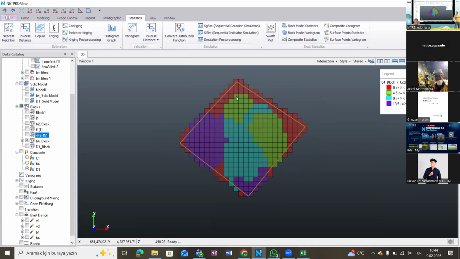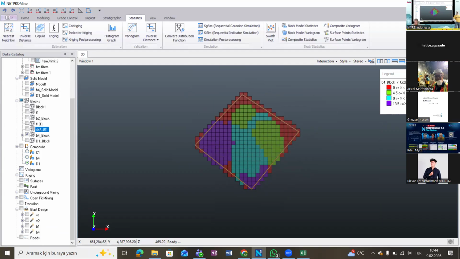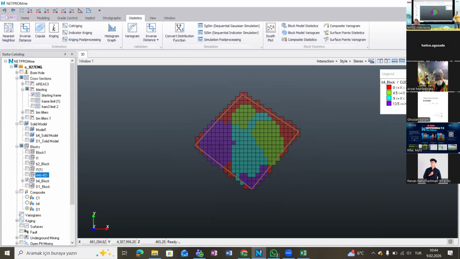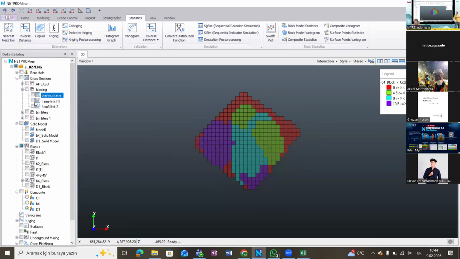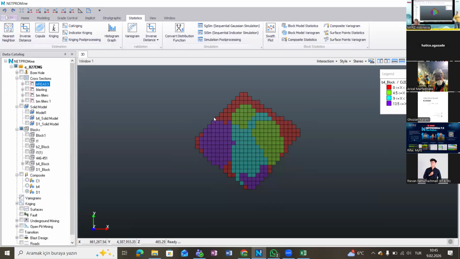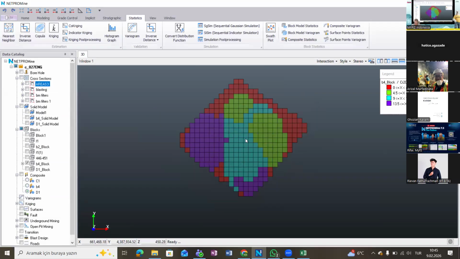You can send NETPROMine initial and end coordinates and be more precise in your spacing. But in this case, I will draw. I have many examples here, so we'll see them.